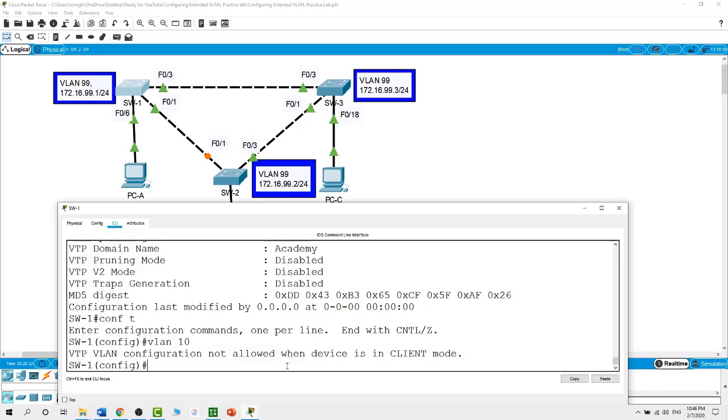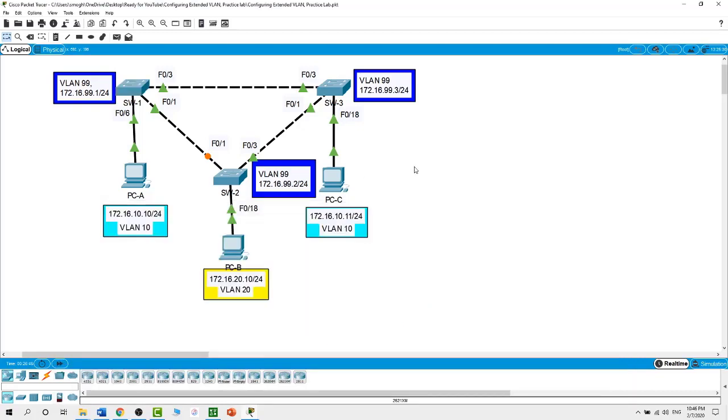Now, in VLAN Trunking Protocol VTP client mode, switches listen to VTP advertisements from other switches and modify their VLAN configurations accordingly. A network switch in VTP client mode requires a server switch to inform it about the VLAN changes. We cannot create, add, or delete VLANs in a VTP client.